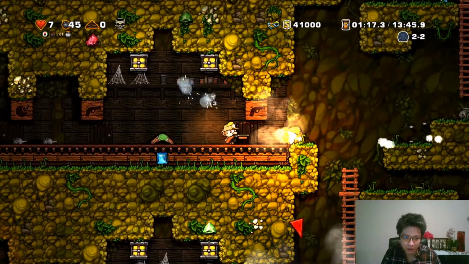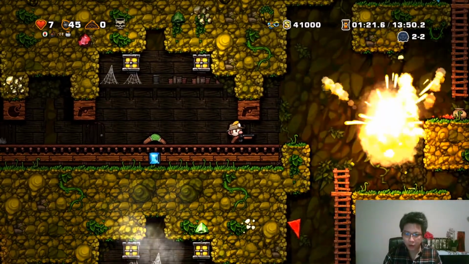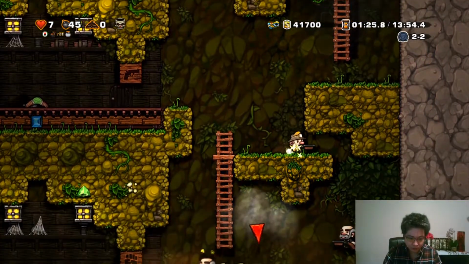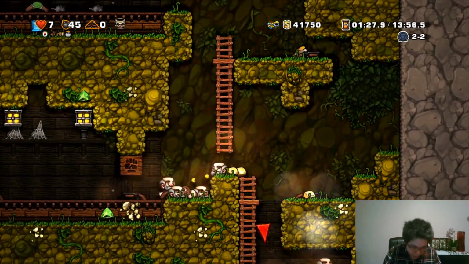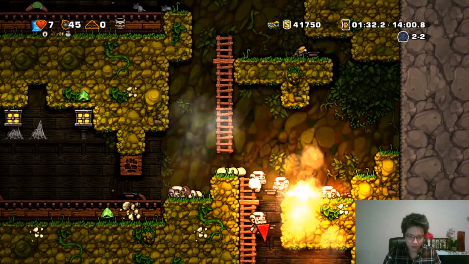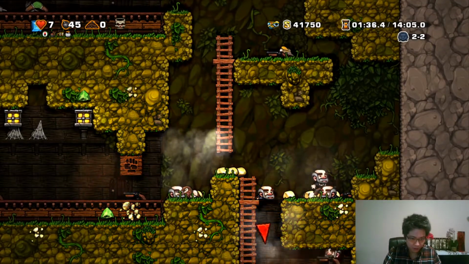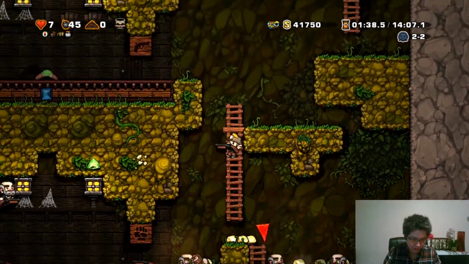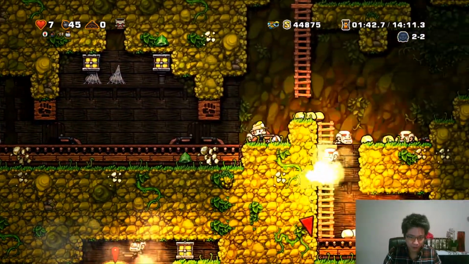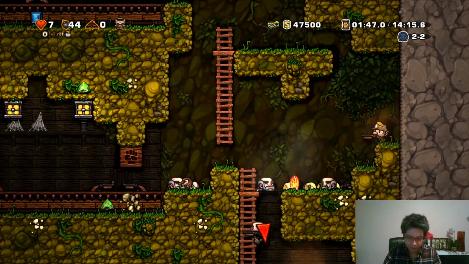Great, I have a shotgun. And now it's like free for all. The bad thing is I don't have any ropes. So because I don't have any ropes, I can't do a lot of this. So they're kind of killing themselves right now, which is interesting. But I need to find my way down somehow. Let's see. Okay, I got them. And now let's see if I can start bombing my way down this way.